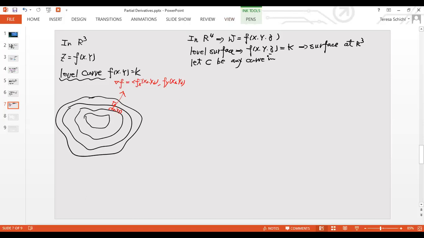in the surface S here. So we said this is a level surface. If I have any curve in S, now we can write a parametric form. So we can write C as a curve, and this will be some x function of t, y function of t, and z function of t, right? So this is how we define the parametric equation.